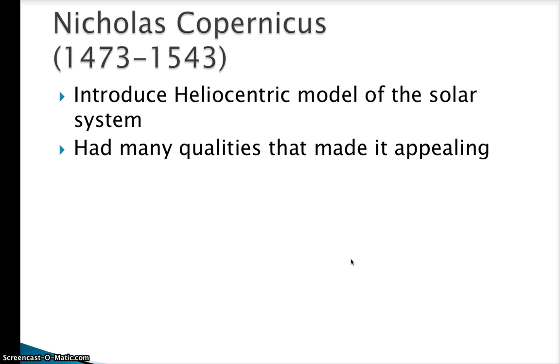For instance, Mercury is always observed very close to the sun. It's either seen right after sunset or right before sunrise, and so he was able to logically deduce that Mercury would be the closest planet to the sun. Planets that were able to be seen at nighttime had to be further from the sun than the Earth. Things like this were part of what made his heliocentric model very good, because there were so many different observations that he could explain.